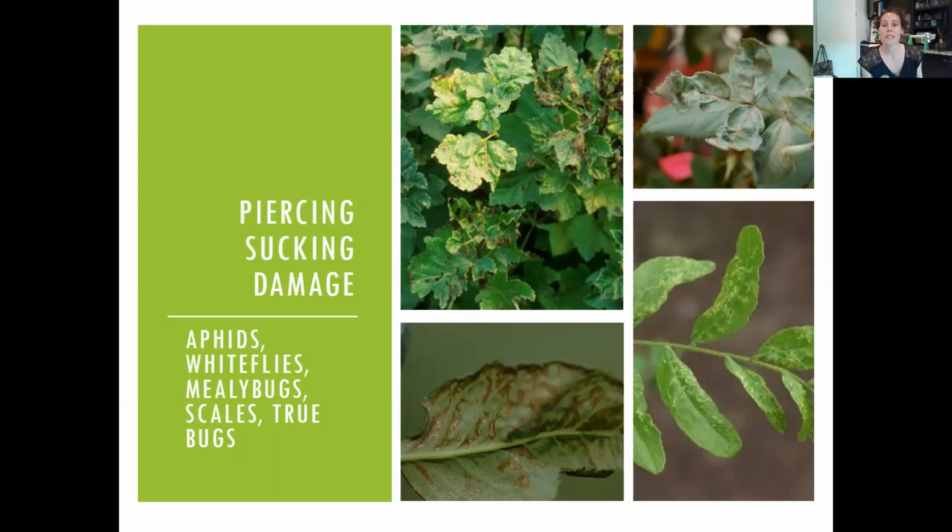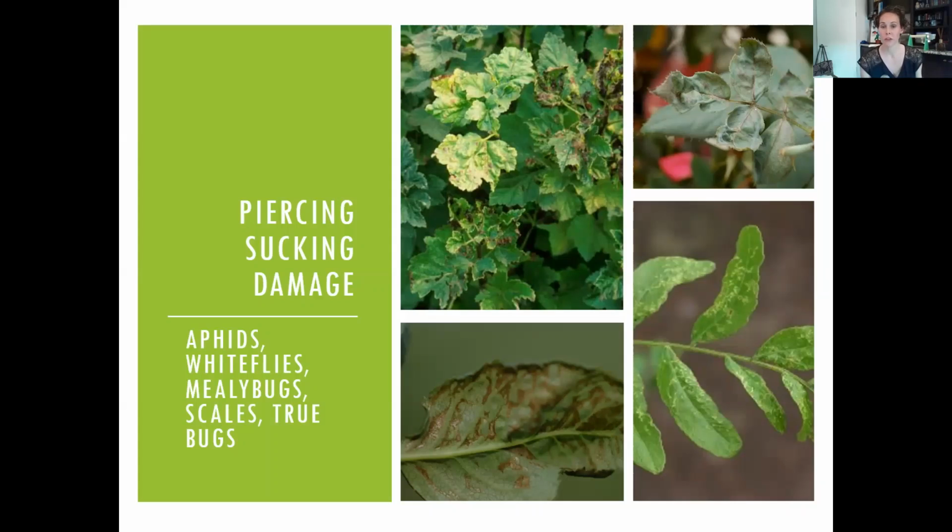And you generally see them on the plant. They're not like a chewing insect that can feed at night and not be seen during the day when you're looking at the plants. And so these are all of the stink bugs. Aphids, whiteflies, mealybugs, scales, stink bugs are also true bugs. All the hoppers, like flea hoppers, frog hoppers, leaf hoppers, kind of the sharpshooter type insects, they all have piercing. So they pierce the plant tissue and they suck out the juices.